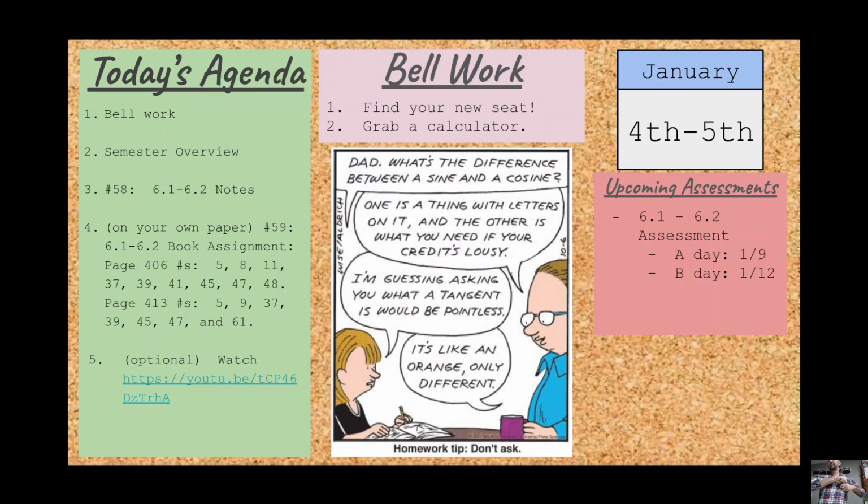Okay. All right, then, so with your binder, I do go ahead and continue the numbers. So I'd like you to keep up with the binder like we did first semester. However, I will not ask for anything from first semester. So what I would recommend you do is either buy just a completely new binder or take out your stuff 1 through 57 and leave it at home, so that way you're not carrying it around all semester. But we'll just continue on, and then at the end of the year you can put it all together, and then if you ever need it again, you can access it.